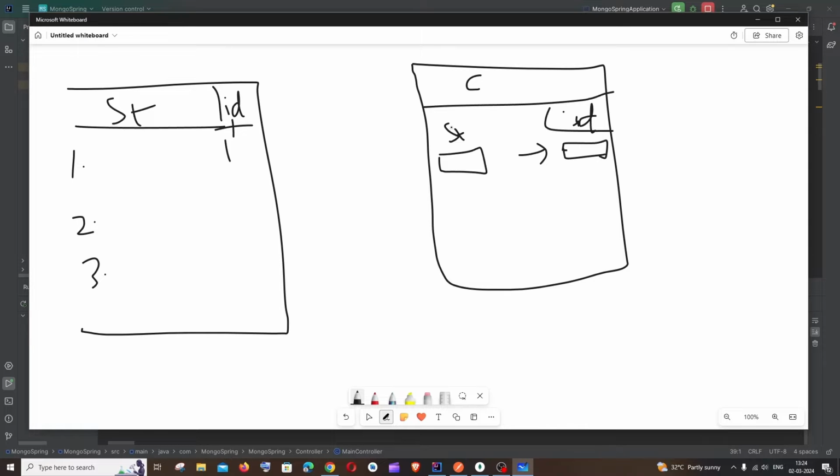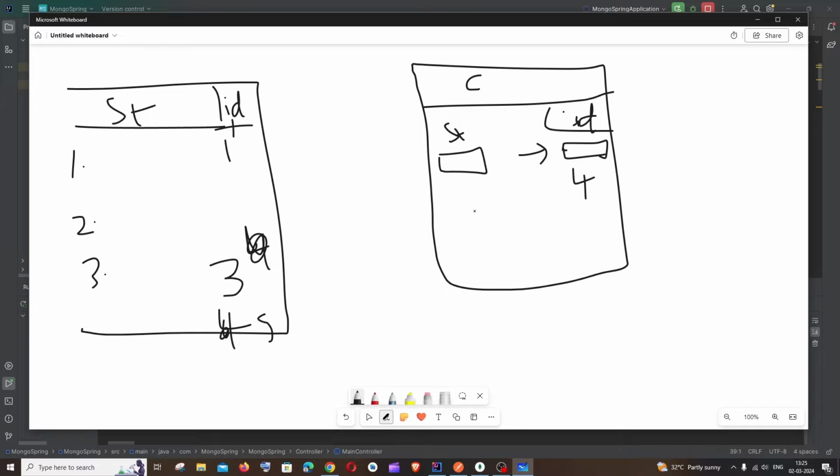And another good thing is that, for example, let's suppose that if we delete any record from our student table, this won't affect our counter table. For example, imagine the ID value in the counter table to be 4, and we are having 4 records in the student table. So let's suppose that I'm deleting a record from the student table, so the count will be 3 over here, and if I don't have this counter table, the next ID will be inserted as 4. But that shouldn't happen, right? Because we deleted 4, so obviously the ID needs to be 5. So we need to have a proof that 4 has been deleted.